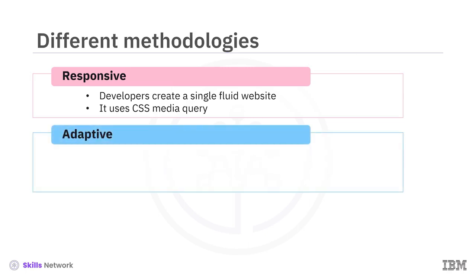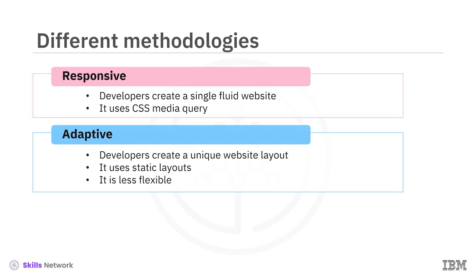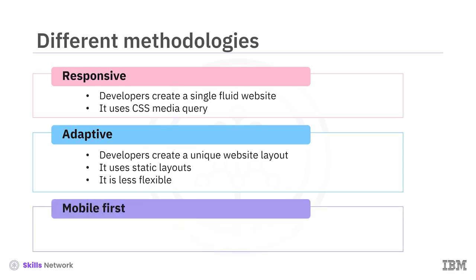In adaptive design, developers create a unique website layout for each device's viewport width. When the website loads, the screen generates the template for that specific phone, tablet, or computer. It uses static layouts based on breakpoints that are non-responsive once loaded. It could be more flexible when it comes to design optimization for various screens. As the name implies, mobile-first design begins with the product design from mobile and then designs tablets, monitors, and desktops. The mobile-first design approach enables product teams to concentrate on and deliver the most crucial content to users.